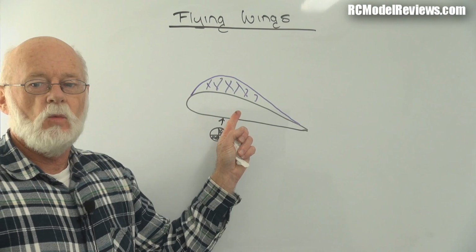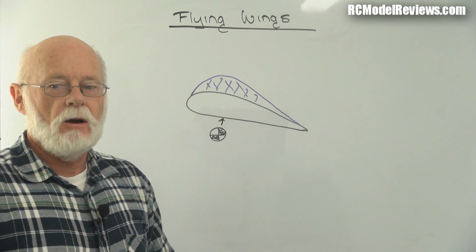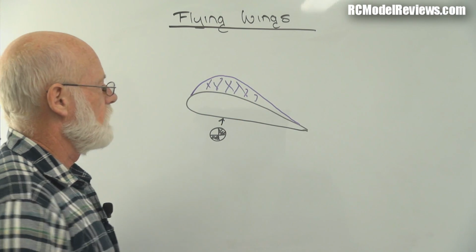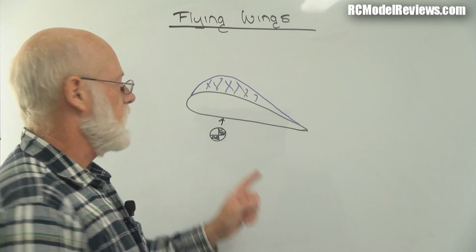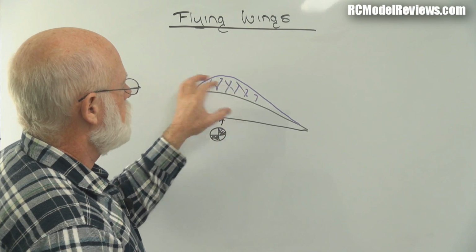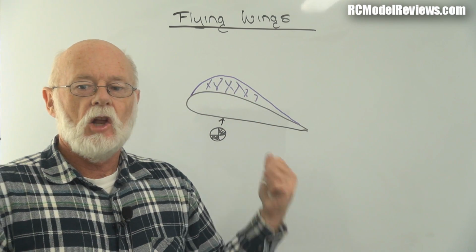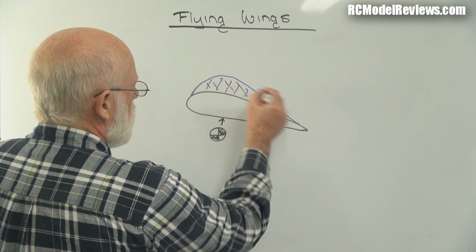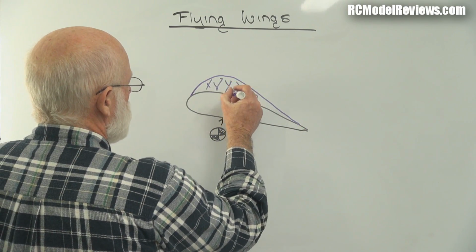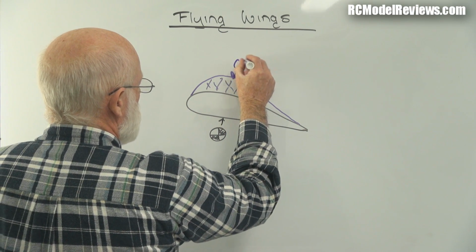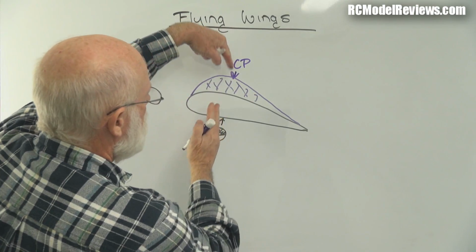Here we have a cross section of a wing. It's a lifting section, maybe a Clark Y or anything else, but basically this is a wing that's curved on the top and pretty much flat on the bottom. And I've drawn the two key things here. Here's our centre of gravity, and it's at that point there. And here's this purple area, this is our low pressure area. So somewhere when we've got as much of that on that side as that side, we'll have the centre of pressure. So let's just say that for the purposes of things, the centre of pressure is here. Okay, so they're basically pretty much in line.